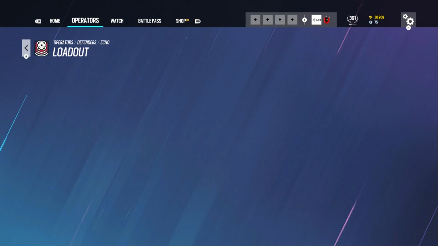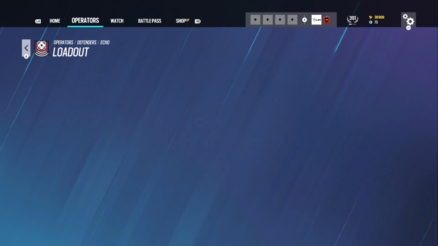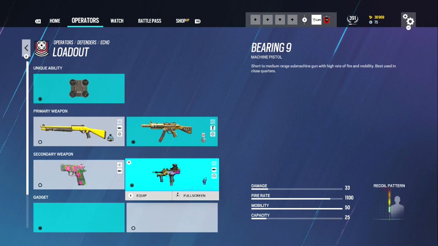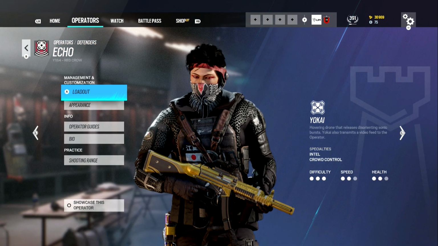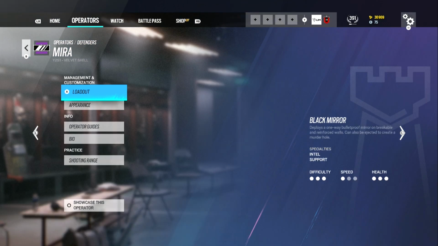Echo's one of my favorite operators to play in the game for sure. Not much to do on him. Very easy gun setups. There you go. I run impacts usually because my team doesn't make rotates the best where I want them, or I can just open hatches more in the room.